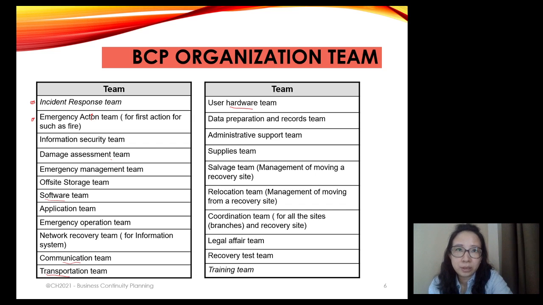There will be a transportation team talking about, if there is logistics to be transported or distributed, who will be responsible for it, and so on. Also there will be training, and who will be responsible for the training. And then there is legal affairs. It usually relates to audit matters, because legal affairs here will be talking about the standard that we are going to use.